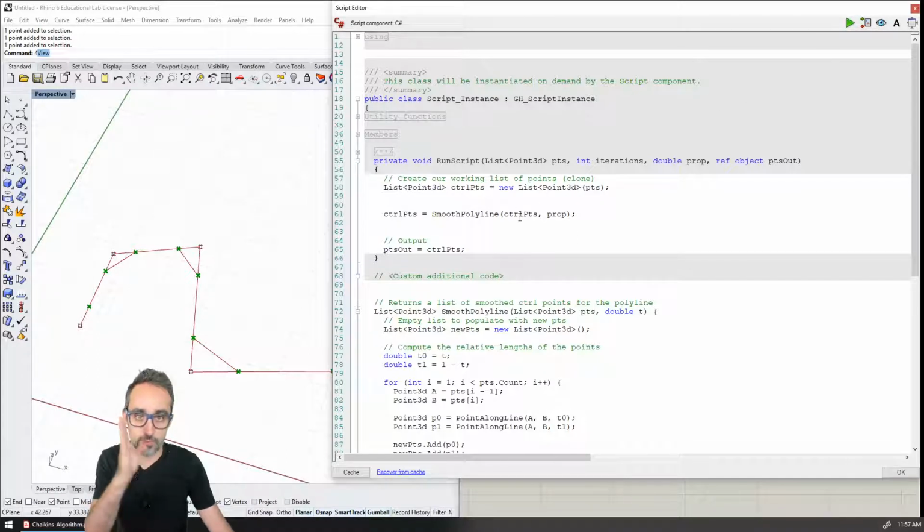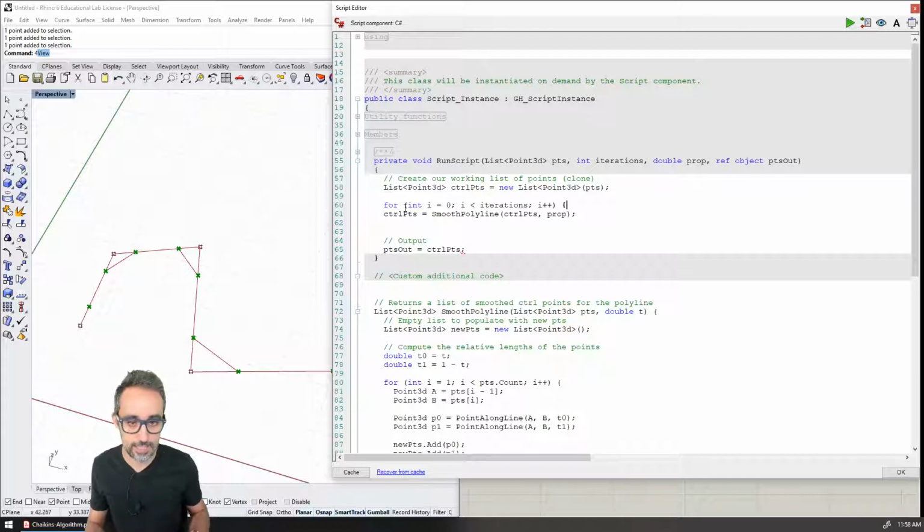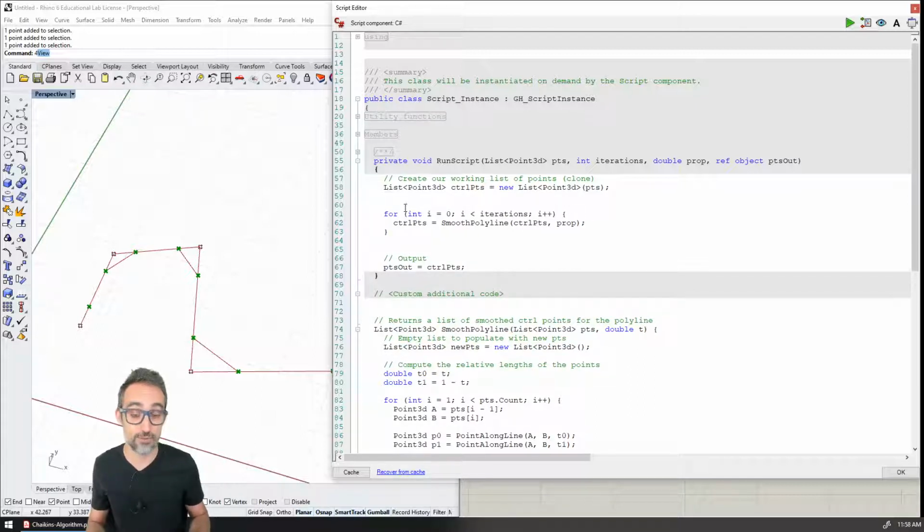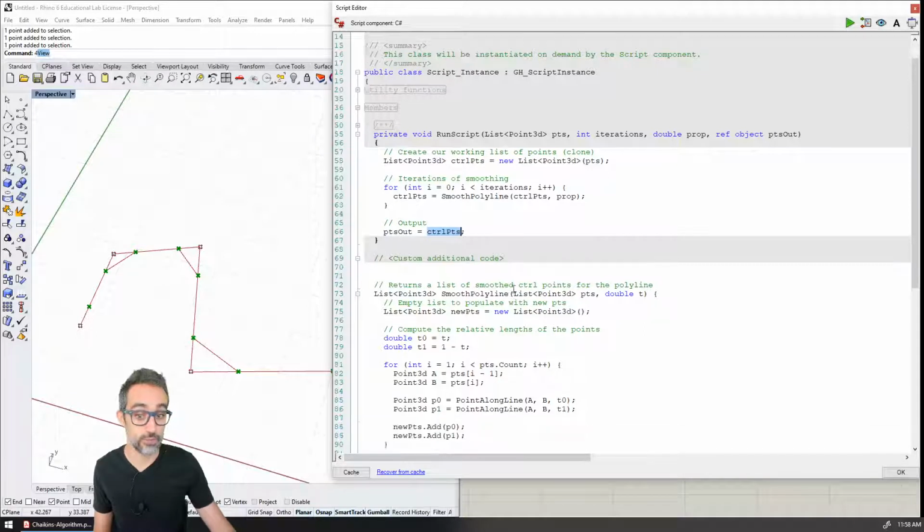Because remember, when you write code, very often, like 90% of the languages that I know of probably, statements are executed from right to left. So this gets executed first with whichever value for the points was coming here, and the result then gets assigned here, so it gets overwritten. We can do this one time, or we can wrap this in a for loop that starts at 0, where i is less than the number of iterations that we want to compute, and i++. We don't really need that i for anything. This is just a matter of controlling how many iterations of smoothing we execute. And then once the result is done, we output that result.